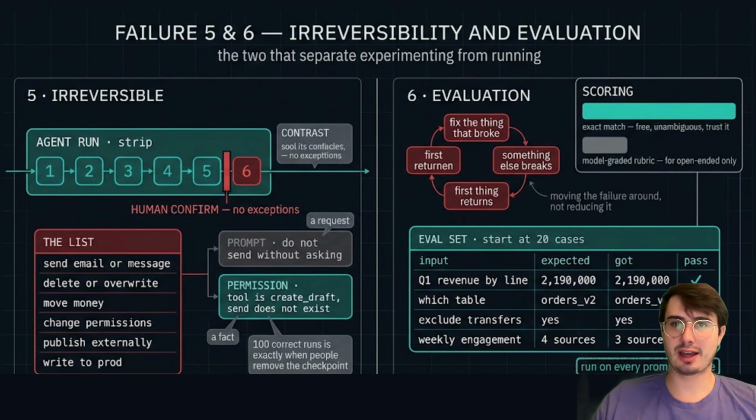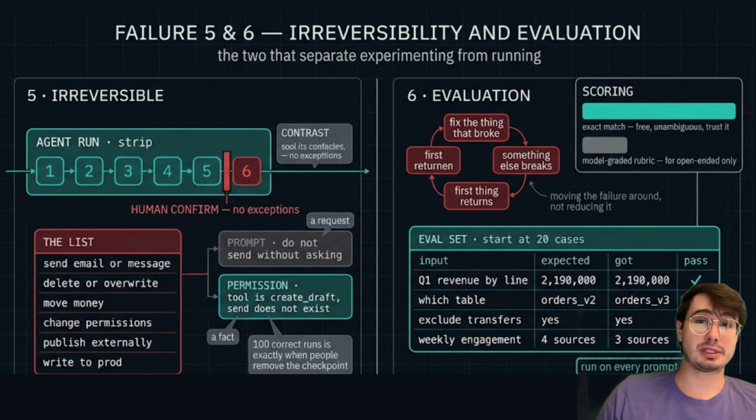Go into your permissions file in your agent, and give the agent tools that literally can't do the irreversible thing, right? A tool that creates a draft instead of one that sends, or a database connection with read access and no delete, a staging table that it can write to freely. And then it doesn't matter what the agent decides, because the capabilities aren't there for it to actually hurt you.